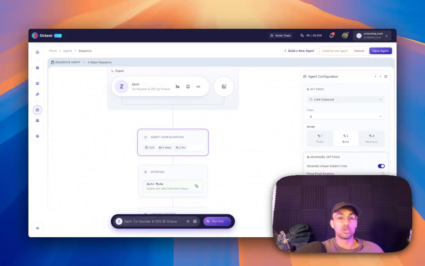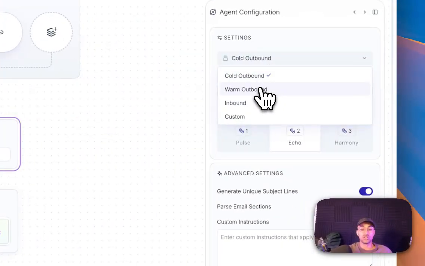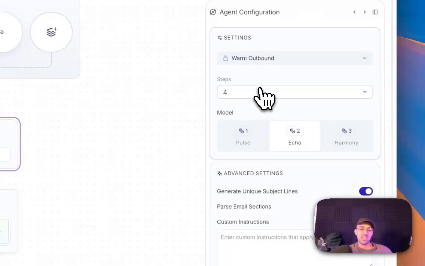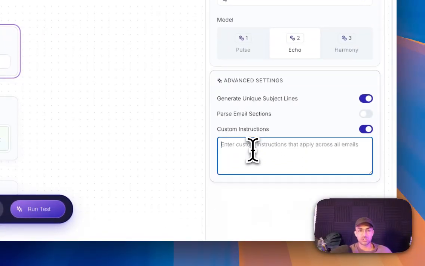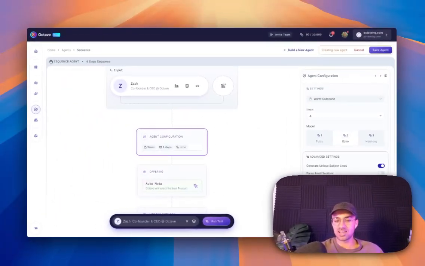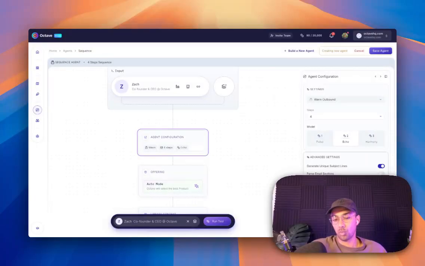It could also be useful where you're doing a warm outbound sequence, telling the agent across the board why these contacts are warm, like they visited our website or they signed up for a free account. It could just be general information that the agent should know about for the entire campaign.